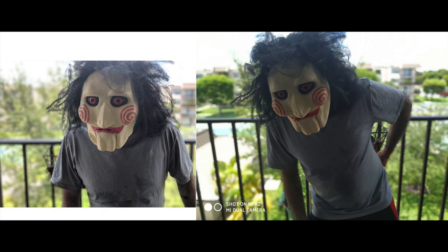Time for portrait shots from the rear cameras — say hello to my friend Billy the Puppet from the movie Saw. The background on the Mi A2 looks great if you're a fan of colors popping in your face. But if you prefer natural colors that capture the moment as close to reality as possible, the Pixel 2 is the camera for you. Also, looking at the edges of the hair, the Mi A2 loses edge detection while the Pixel 2 has almost perfect edge detection.